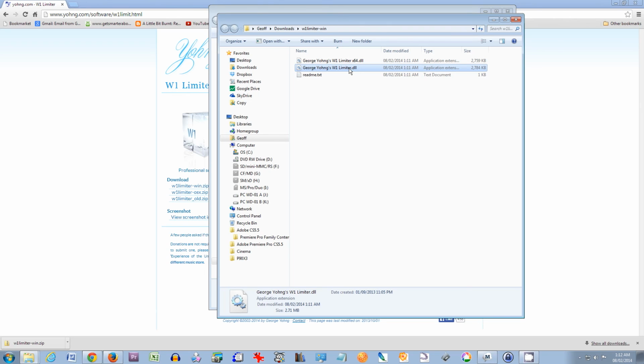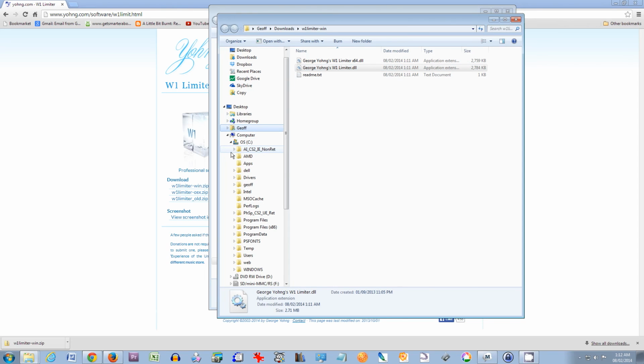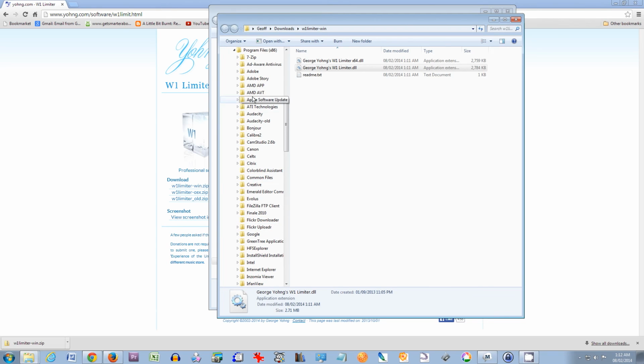Nothing happens, but if you hit Control C, it will actually copy it. If you don't want to do Control C, you can always right click and just go copy. Either way it will work. Go into your program files, so on my computer, go to C drive, and under Program Files x86, and Audacity. I have an old version of Audacity here that I just renamed Audacity old, but the one we want is Audacity, and then there's a directory called plugins.